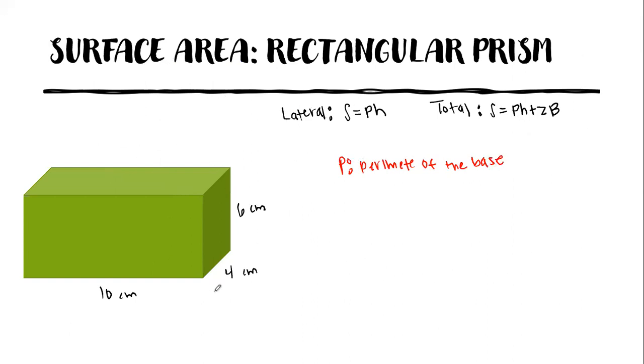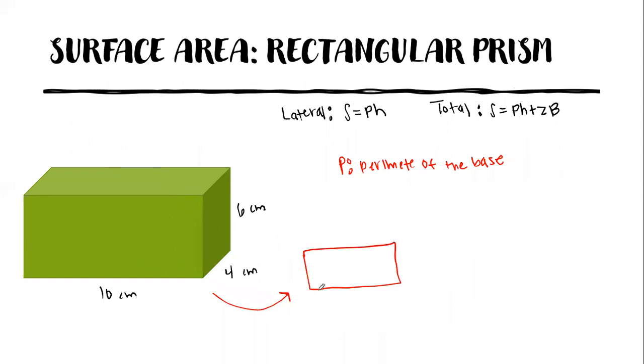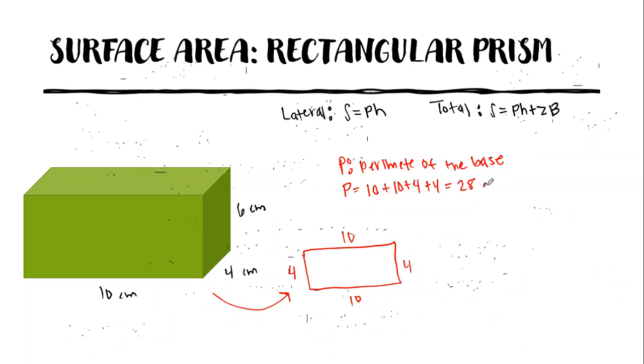So like I told you earlier on when we learned this 9 weeks, I would always draw out your base on the rectangular prism as the bottom. So my base is a 10x4 rectangle. And how would I find the perimeter of that? Perfect, I would add up all the sides. So 10 plus 10 plus 4 plus 4, yep, so that's 28. So there's the perimeter of my base.